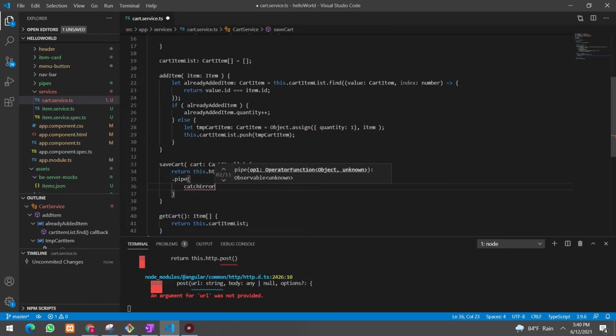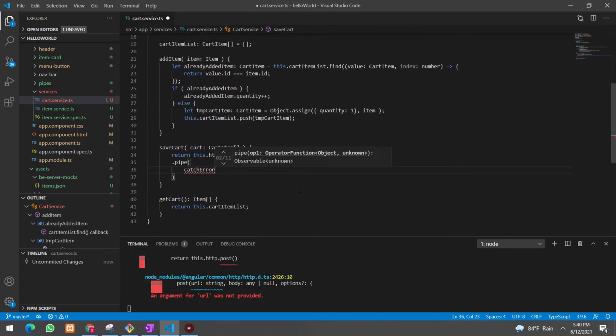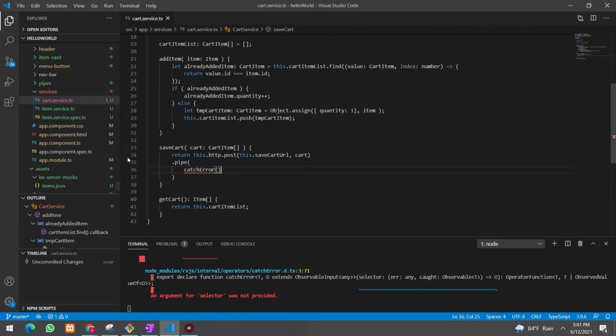Catch error from RxJS. Okay, RxJS is important. So now, as in the previous example, we also have to add that HTTP error handle function here.